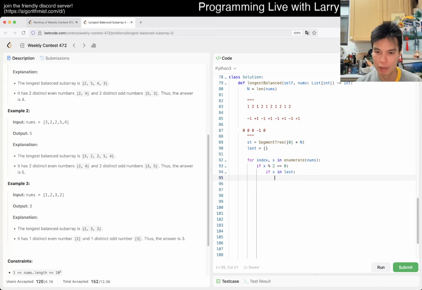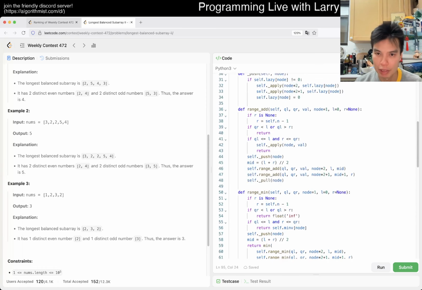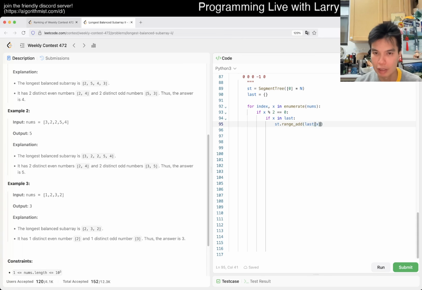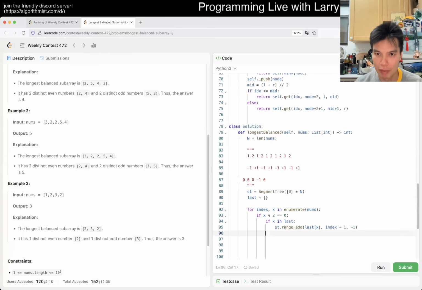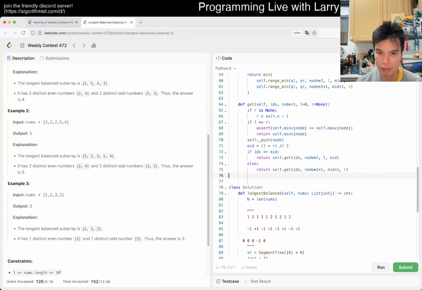Then we want to increment, or we want to undo. So for example, the 2 is actually plus 1. So when we have this 2, we minus 1, right? So then now range add x to index, maybe not index minus 1. We want to minus 1. Right, and maybe we have a helper function for debug.